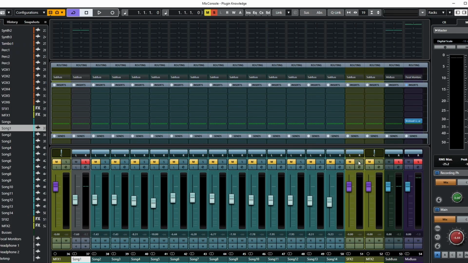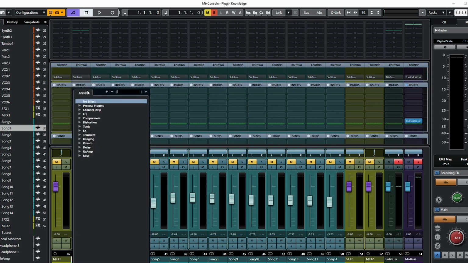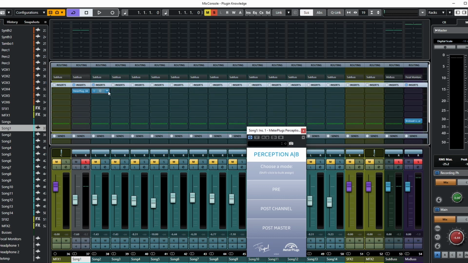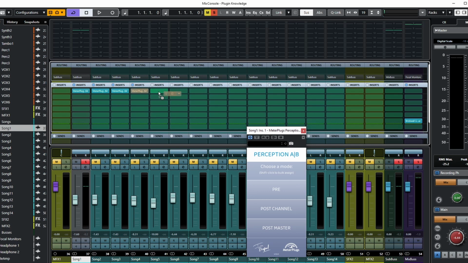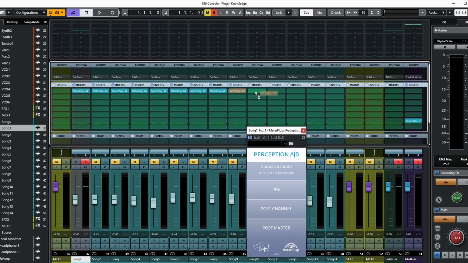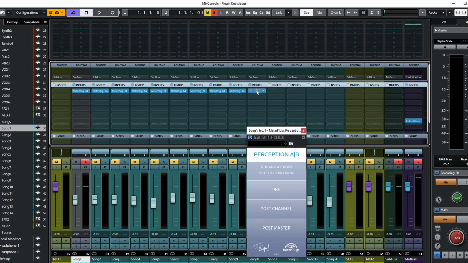Okay, so if we want to have a look at a mastering type setup here, there are going to be different ways to do this depending on your software. But let's say, for instance, we're in Cubase and I've got 14 songs here. I'm going to use a similar process to before: I'm going to load this up and not pick anything, then copy it. I'm holding the Alt key down while I click and drag, and it copies across. I do it one at a time.